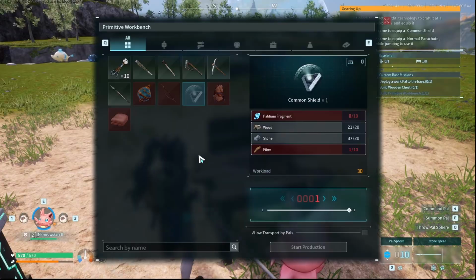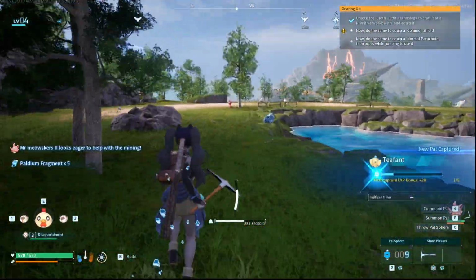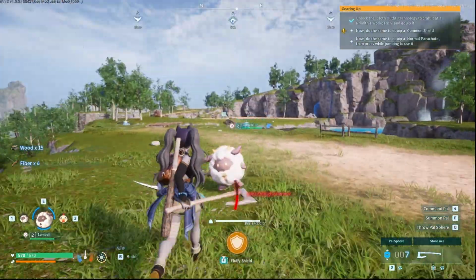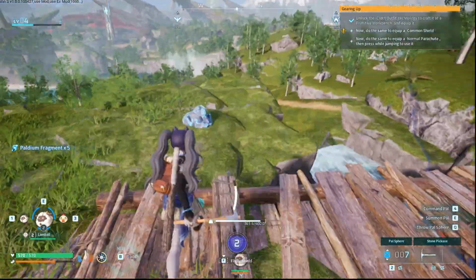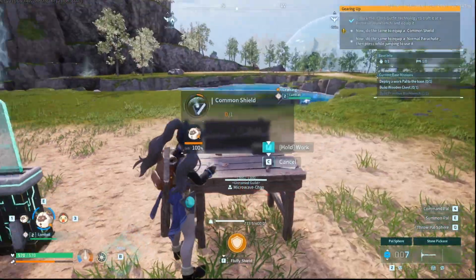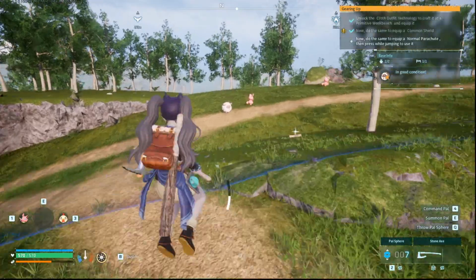My next goal after this was to craft a common shield. A common shield is really good, as it enables you to tank more hits in this game, which, since you're playing in hardcore mode, is kind of needed. I also took the time to catch more pals for the experience as I was gathering the resources for the common shield, and yeah, nothing too much really happened here.